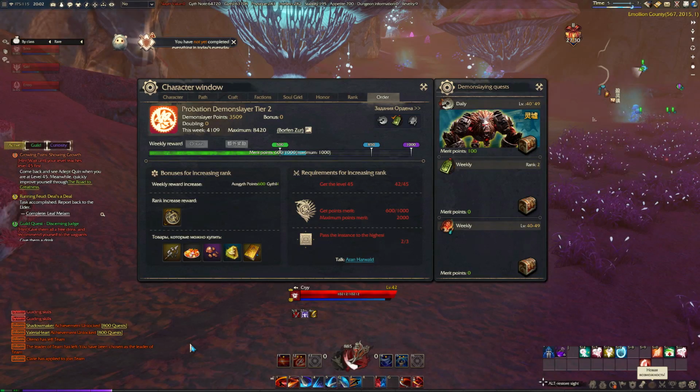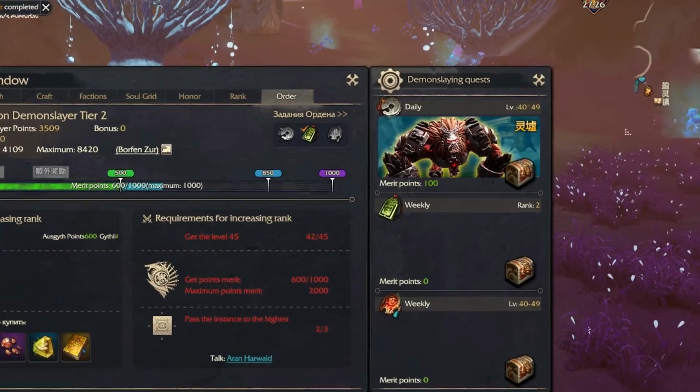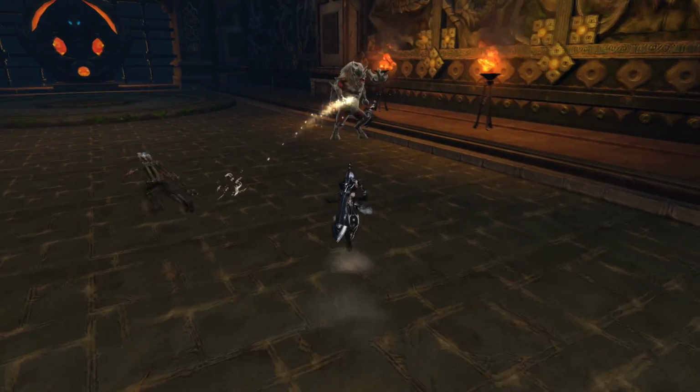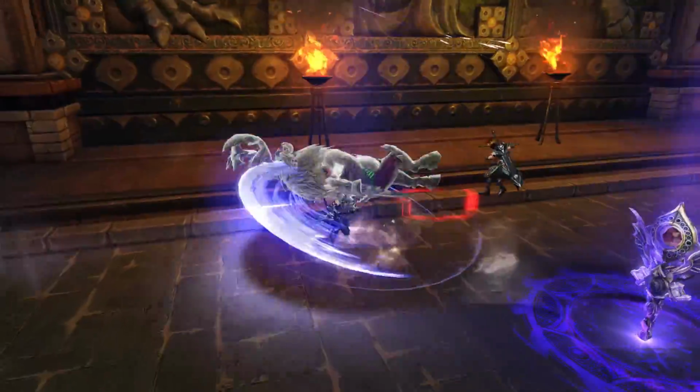Wow. At level 30, you'll unlock a new tab titled Order in your character menu. This Order tab shows you your daily and weekly Demon Slayer dungeons. These are very important. You want to rack up as many Demon Slayer points as you can, as this ties into crafting the best PvE armor for your character.